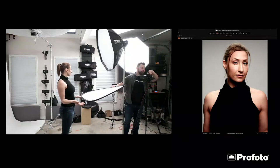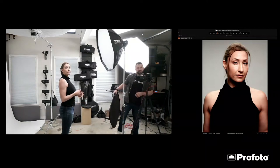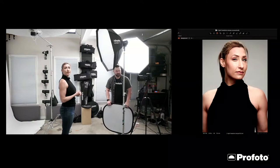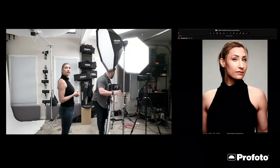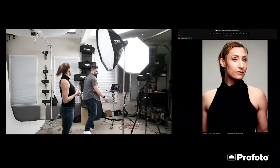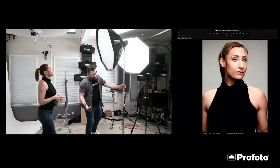3, 2, 1. And that'll help raise. Oh, that looks nice. That'll help raise some of that contrast from underneath. Lovely. Very, very cool. I actually really like that. And so, again, really, really easy ways to take headshot light, and there's a lot of other different ways.